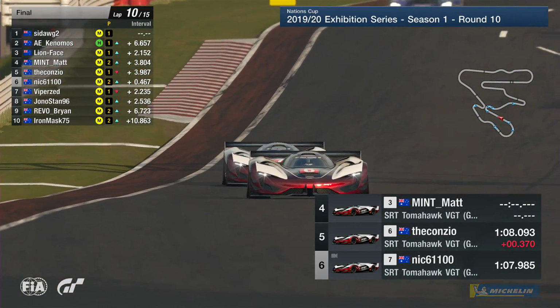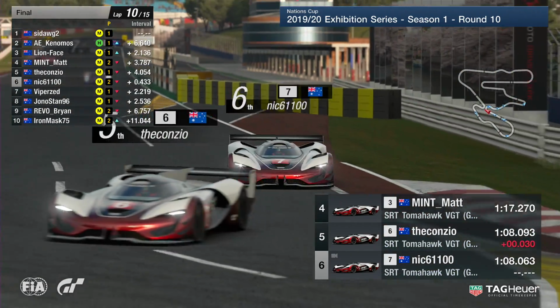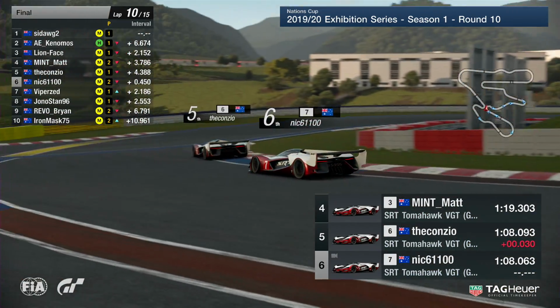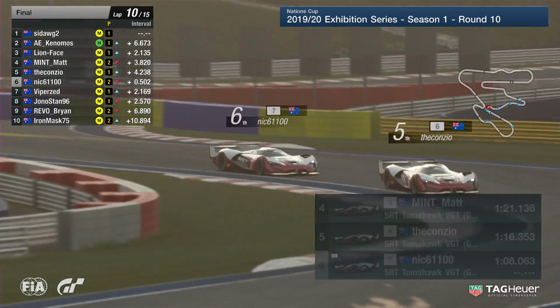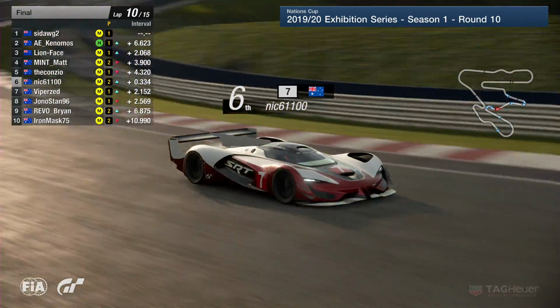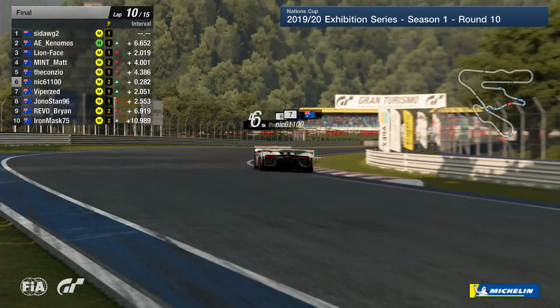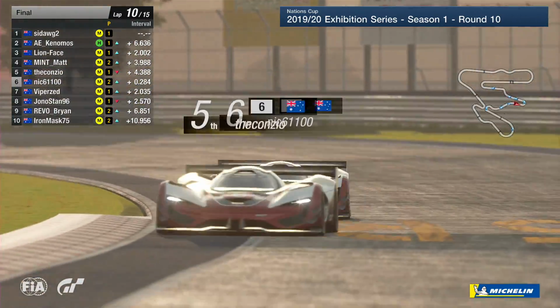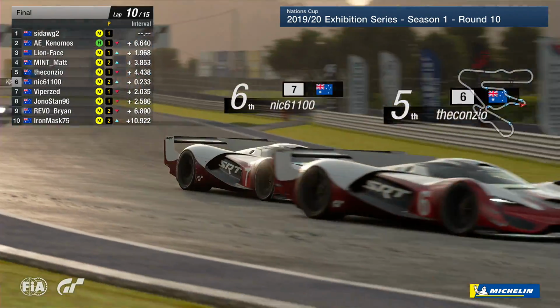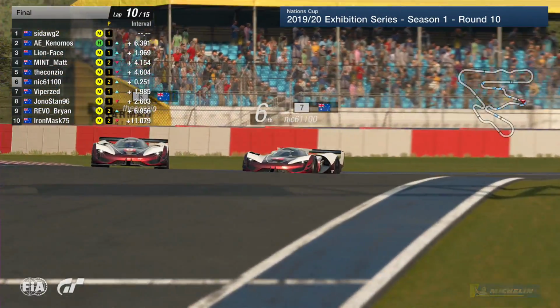So Nick, if he'd waited behind, he would have gone up the inside at the hairpin. There's no doubt about it. He would have been right on his tail and would have just dived down the inside. So now he's given himself all the work to do again. He's going to have to wait for another opportunity to open up. Very easy to do something like that, but it's a punch-the-steering-wheel moment after it happens.